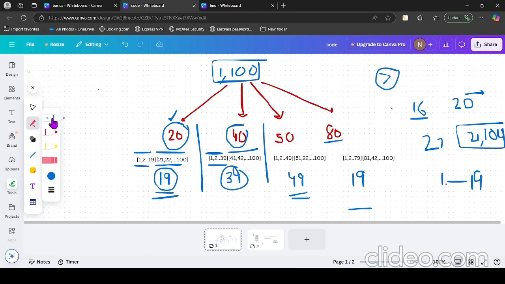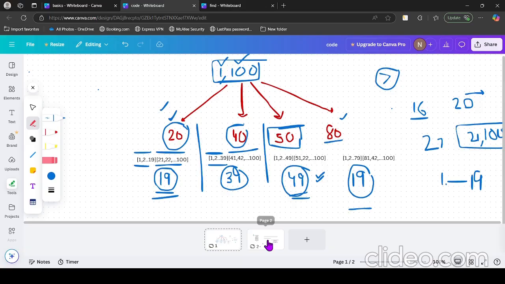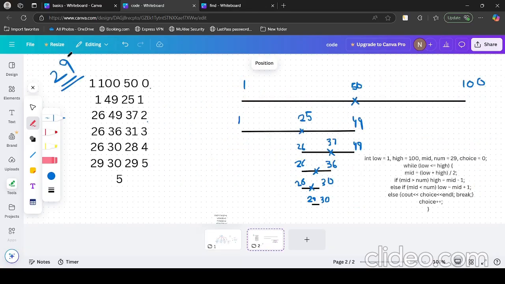If we observe this carefully, the number we should initially guess is better if it is 50, because in the least case, we are able to ignore 49. So we are able to reduce the search space by half. Similarly, if the number is 20 or 80, we are just ignoring 19 numbers, which is far less than 49. So initially, if the low is 1 and the high is 100, the best number to choose is 50, because it is able to remove major numbers from our search space.